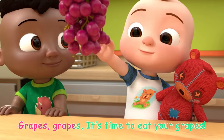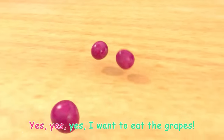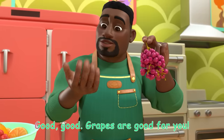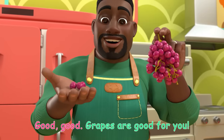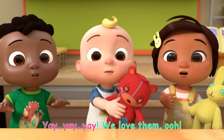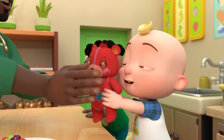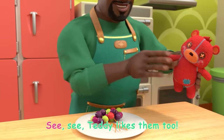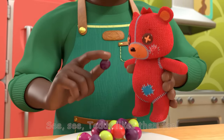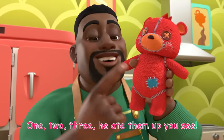Grapes, grapes. It's time to eat your grapes. Grapes are good for you. Yay, yay, yay. We love them. See, see. Teddy likes them too. One, two, three. He ate them up, you see.